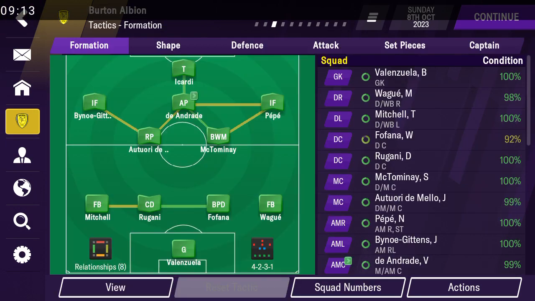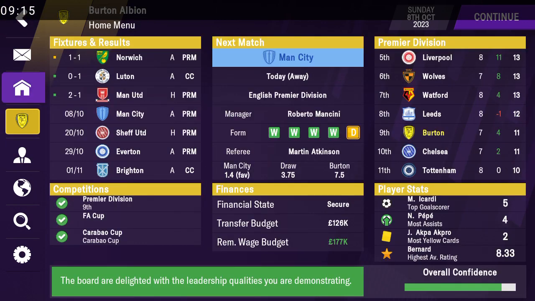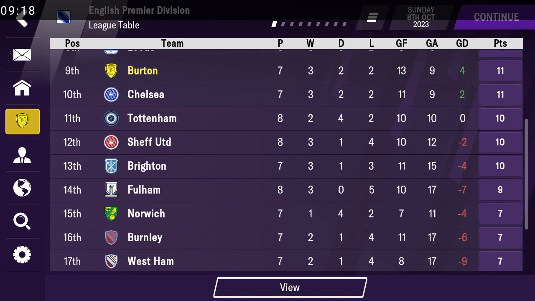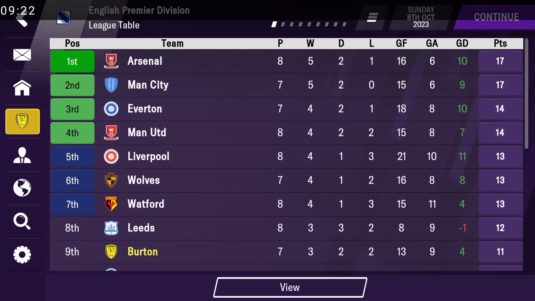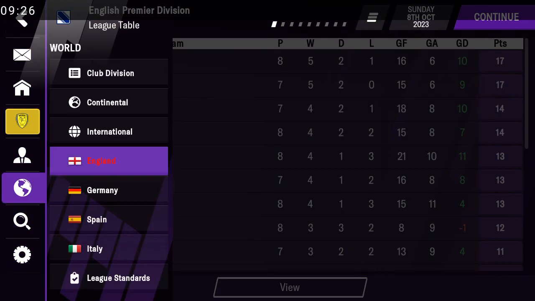I also made an offer for Grealish, but Grealish didn't want to join me. Well, let me see if Aston Villa is still in the Premier League. Okay, I think they got relegated already. Wait, let me check. I think they relegated. So let me just go to Championship.